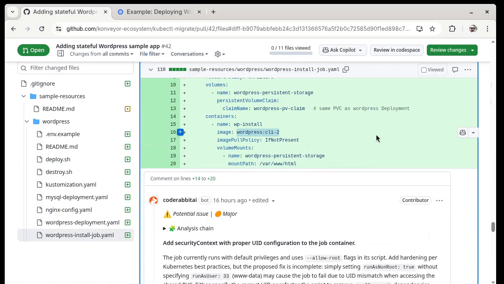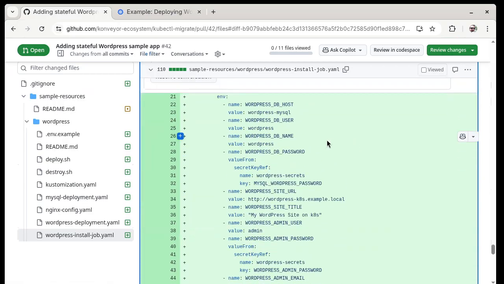I had to use FPM images, meaning FastCGI, instead of the Apache module, because of the permissions. These CLI images are always based on Alpine Linux, which runs under UID 33, I think, and the main WordPress used Debian as the base, so I needed to switch to FPM, which also uses Alpine, to have the same UID set and have it working.